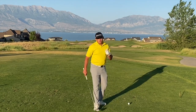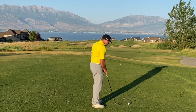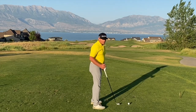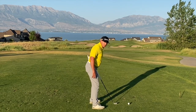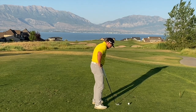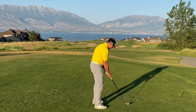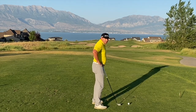So what's the solution? Well, here's my solution. My solution first is let's change your posture. Get your butt less behind you. Let's get some of the arch out of your low back. So let's get your butt a little bit more under you. Get you into a posture that's a little bit more neutral, with your pelvis a little more neutral, not so tilted down.